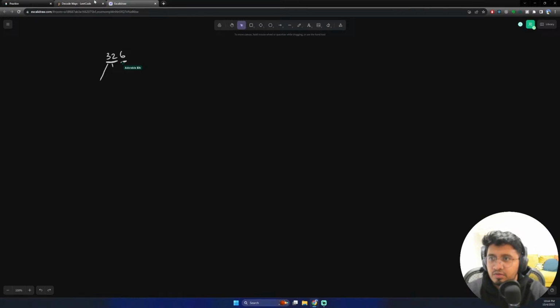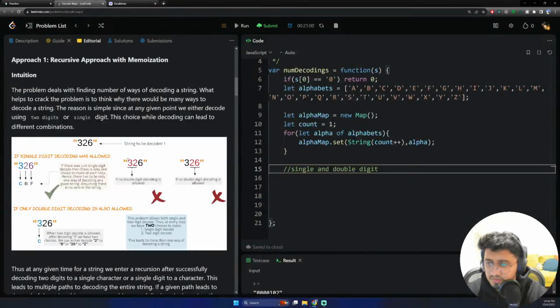Let's see what's going on. If there was just single digit decoding allowed, then there is only one choice to make at each step. Hence there would be only one way of decoding.